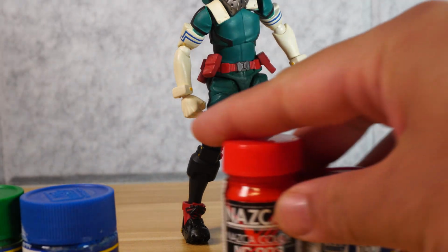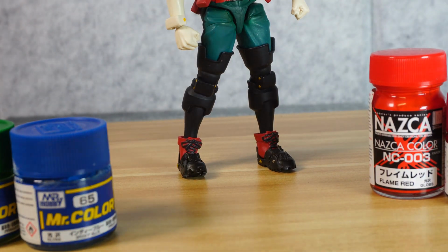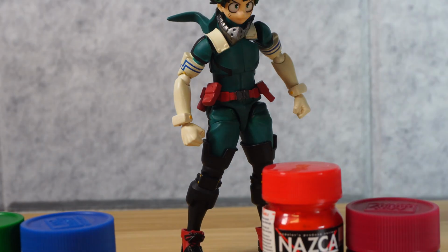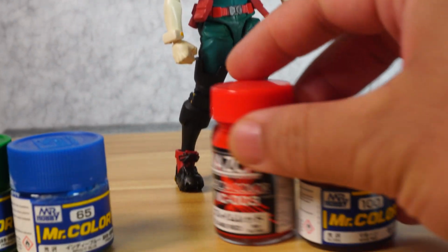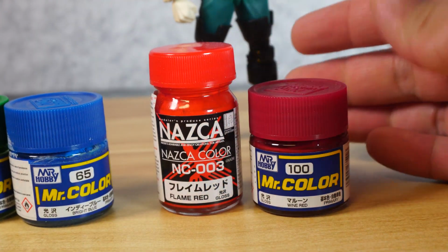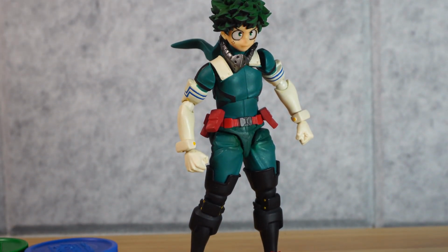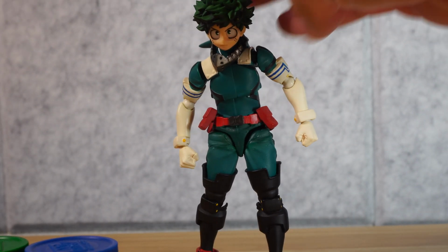Now, another thing that I did here, and the reason why we have these two colors of red, is because to achieve his belt, I had to recolor his belt because I got a little bit of the green on it. I said, you know what, this gives me a chance to recolor his belt here. So in order to achieve his belt color, which is right here, this is the mix. This is a simple 50-50 of Nazca Color NC003 Flame Red and Wine Red from Mr. Color 100. I combined these two together in order to achieve that, and there you have it. It's as simple as that, I guess. In order to recreate Deku's pants and fix this guy up.